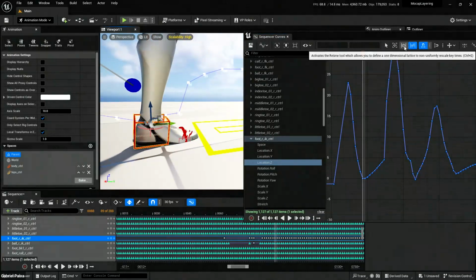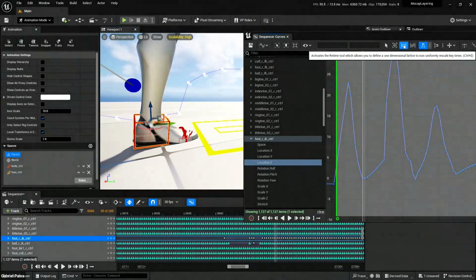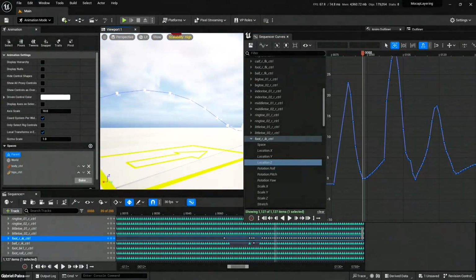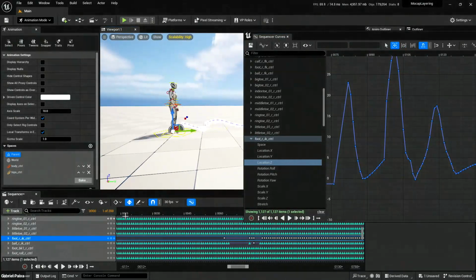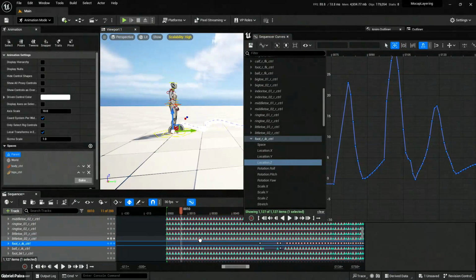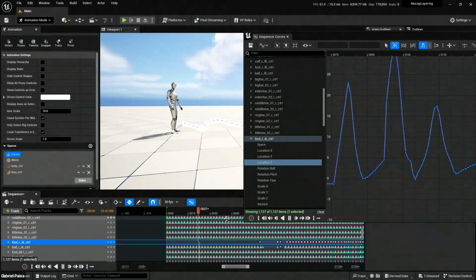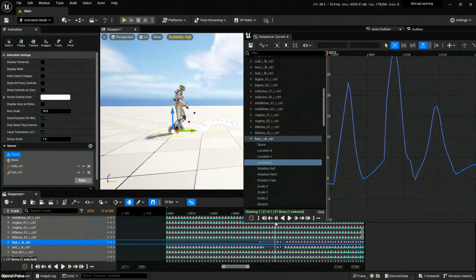So the last one that I want to talk about is the actual retime tool. So let me show you how that will work. We know that at the beginning, maybe the actual timing of our animation is too slow there. We want to make it a little bit more compressed at the beginning and a little bit faster.